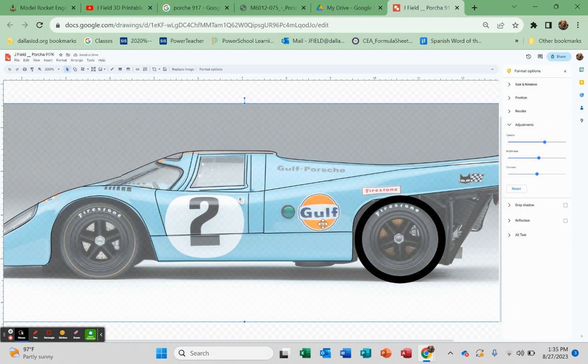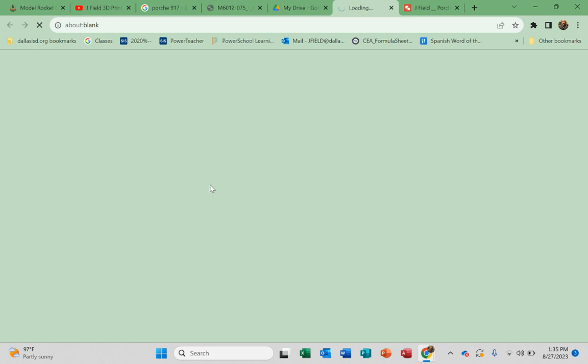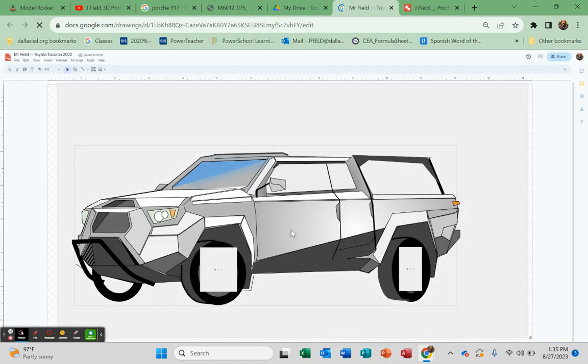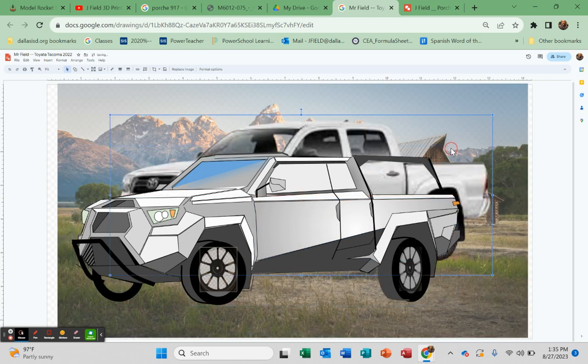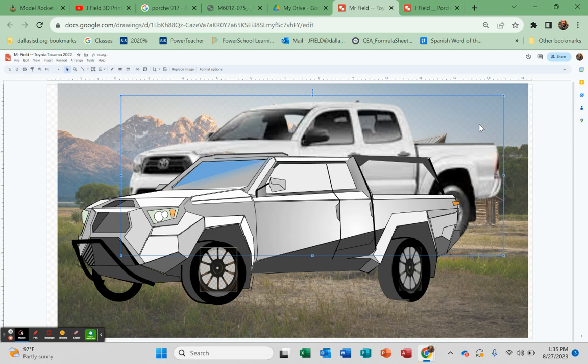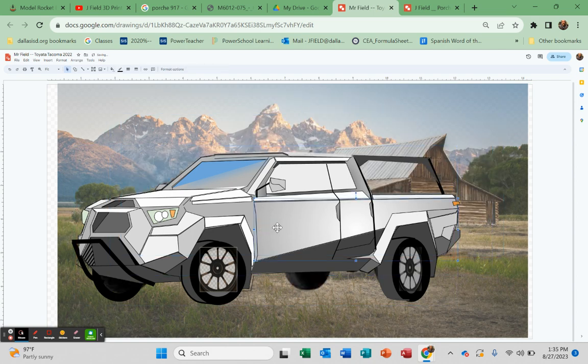So there you go. That's my tutorial to help get you started on this. And I'll just, for kicks, show you a different one that I did a couple years ago. It's a Toyota Tundra, or a Tacoma. It's the latest model. It was my effort at a new model. So I put the original, or the current model, on the background and drew over top of it. And most of these are the polyline segments. So I could grab any one of these and pull it off here to show you for a second.